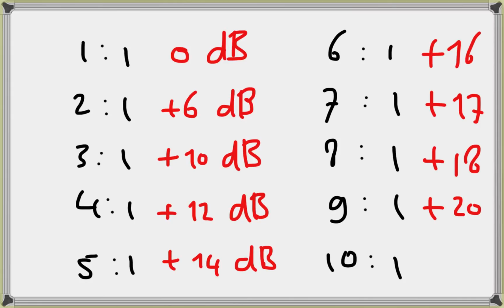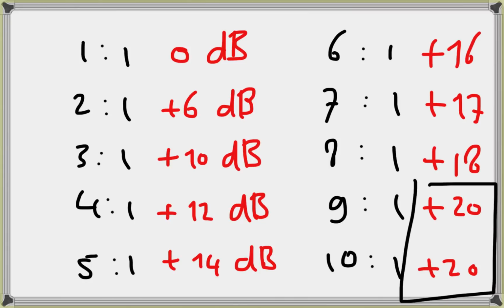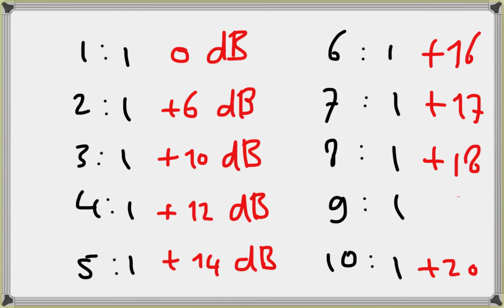And if you multiply by 10, then the level goes up by 20 decibels. Oops! And now we're presented with a challenge, because now I have 2 instances of plus 20 decibels. Surely this is an inequality. Surely this can't be. One of us is cheating, which is probably me. Which of these plus 20 decibels is the real winner, and which one is the approximation? Well, I know for a fact that 10/1 is exactly 20 decibels, which means that I've cheated with 9/1.